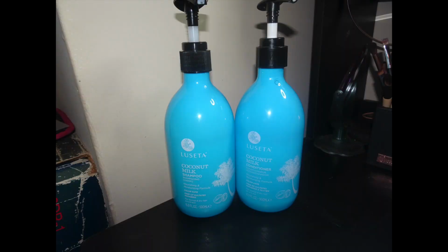Then I use the Lucetta Coconut Milk Shampoo and Conditioner. I have a video on me using this that I'll link down below so you can check it out. But I use these and they're very hydrating and I absolutely love these. So since I had a lot of buildup because I hadn't washed my hair in a long time, I had my braids in for like 2 months, I didn't want to go in with a moisturizing conditioner. I wanted to go in with a protein treatment.